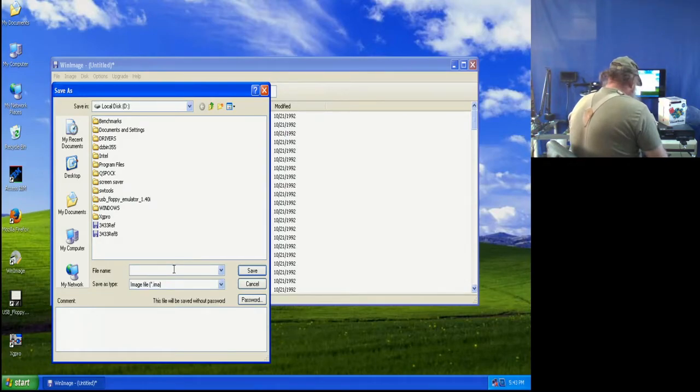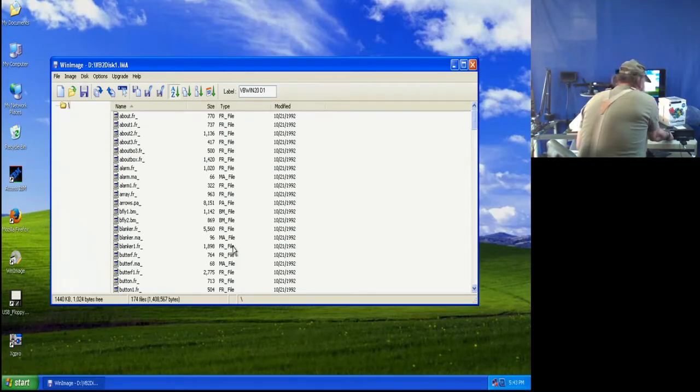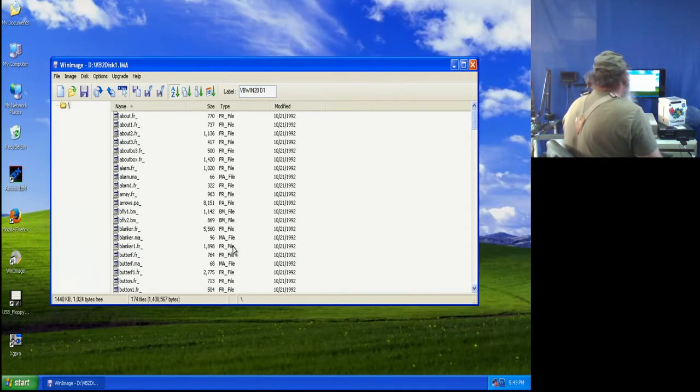We'll do VB2 disk 1, which is a good enough name for it. Okay. Disk number 2. Go through and read the disk.